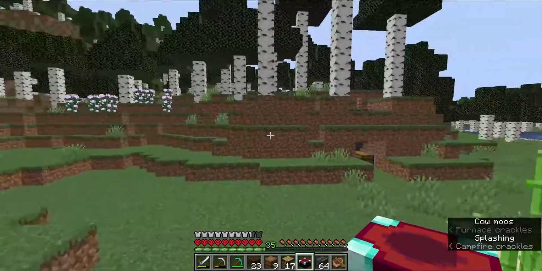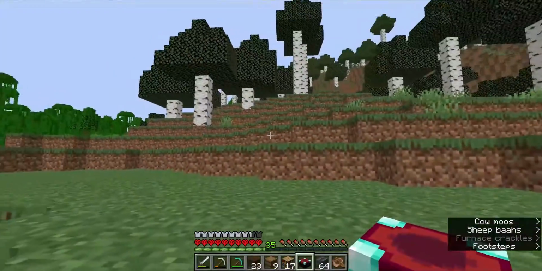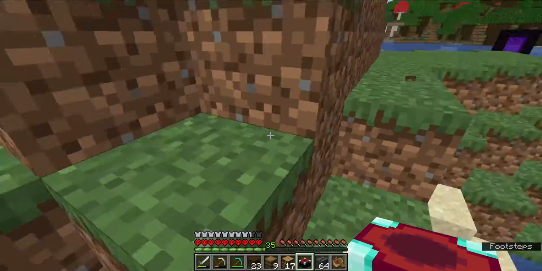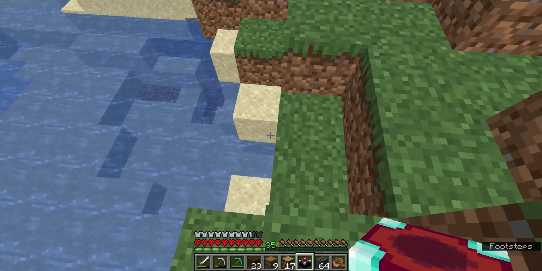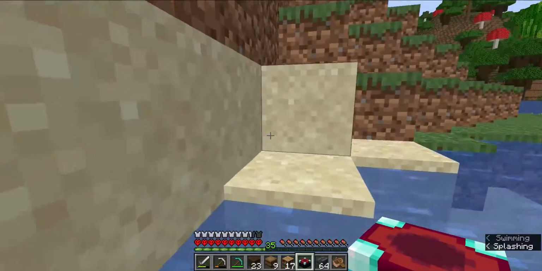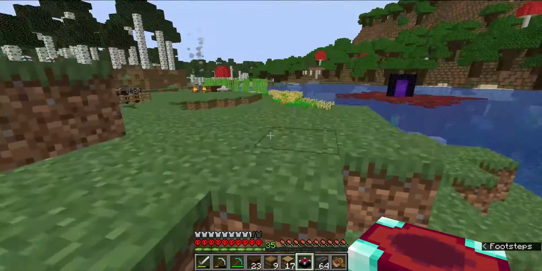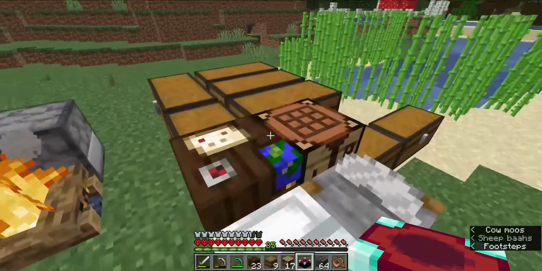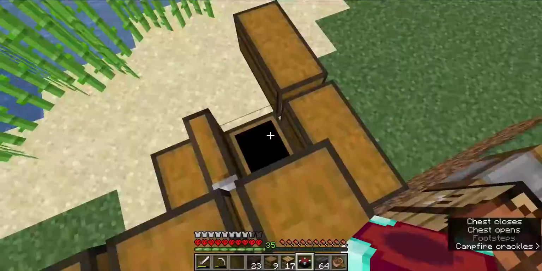Next, we are going to go ahead and head on over here. And we're actually going to build it into the cliff face right here. Our build. So, I'm going to have to clear, we need to drop some things off because I did not bring the right tools to clear that. It appears I don't have a shovel, so let's go ahead and make one.